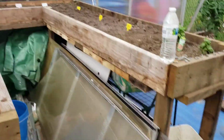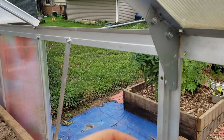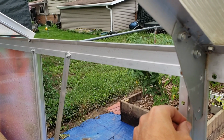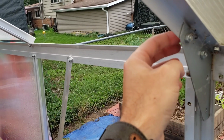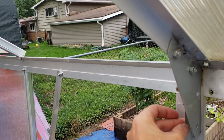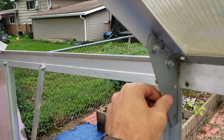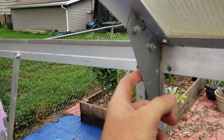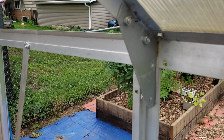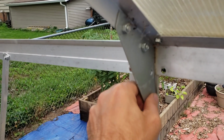We'll do that on both sides, and then just for added measure, I'll add in this piece back onto the other side here so that it goes all the way through the A-frame and locks through this piece. We'll run the bolt all the way through, so we'll have a double, I think this is part number 13. So we'll have the one from both greenhouses, we'll have the bolt running through it, and so it'll just kind of secure it all up.